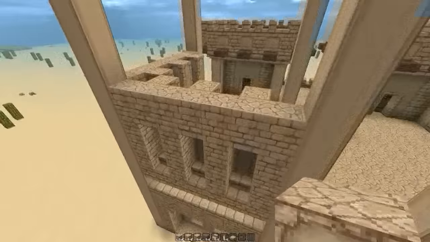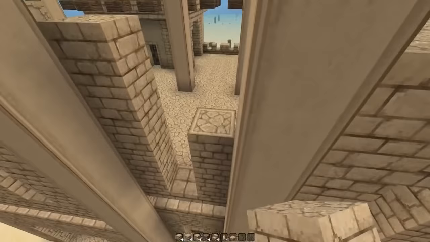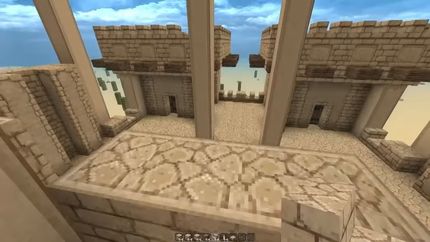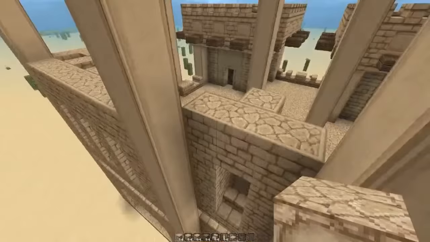Right, so there we go guys. Now for the centerpiece, it's pretty much the same thing. Just place some sand blocks. That's 5 blocks. 1, 2, 3, 4, 5. One on the top here, and then grab some sandstone stairs. One there, and one upside down. And then of course, the chiseled sandstone, which is 1, 2, 3, 4, 5 blocks, just to fill up the gap.